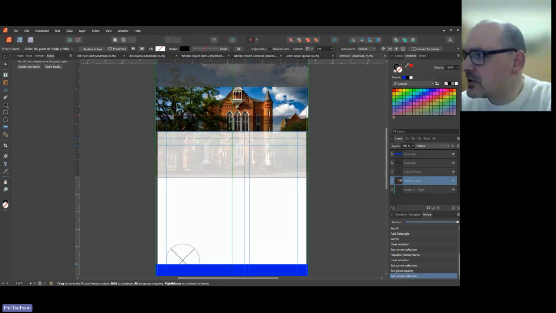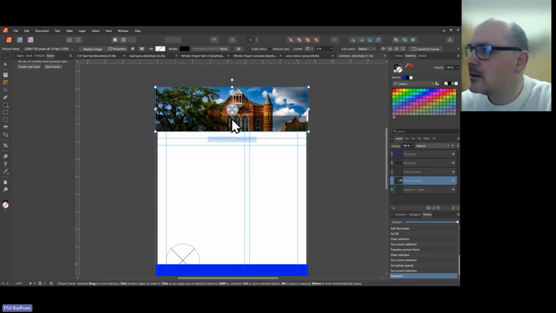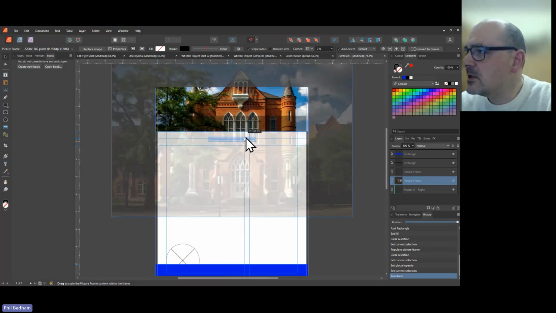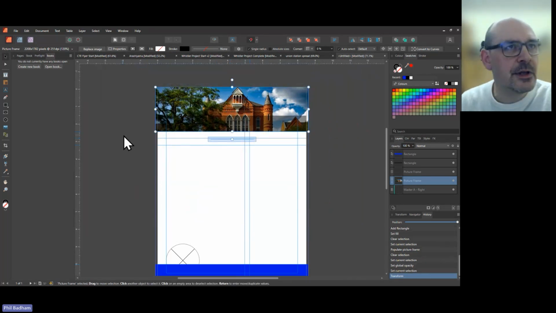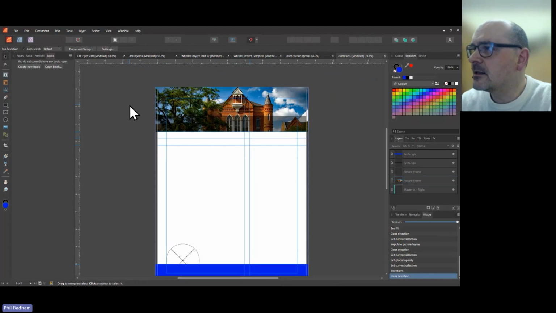So it's really quite powerful in terms of how the image is set up without having to crop it. And I can also expand it using this slider here to get the ratio that I want. So that's got enough of the school in there, and I'm happy with that, and that's ready to go as well.